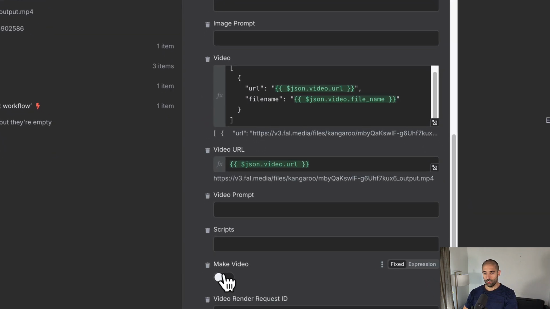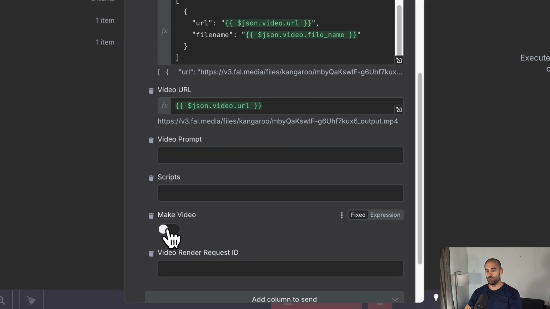And this field is very nuanced because if we are not careful, we can accidentally render videos more times than we would like. Remember, each time you render a video, it's quite expensive, right? So I'm conscientiously resetting this to off every time we run any of these workflows. Having this turned on true should be very intentional.